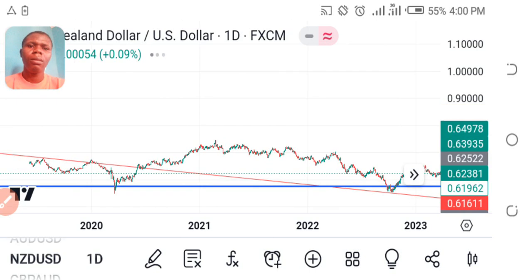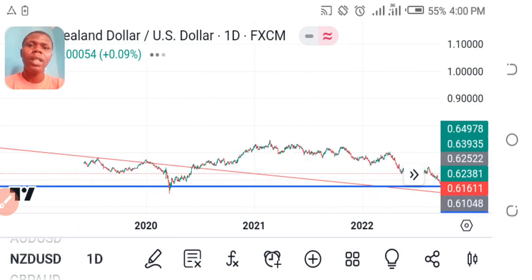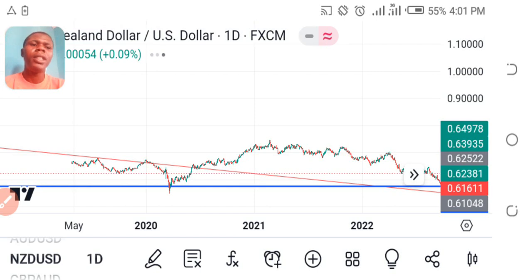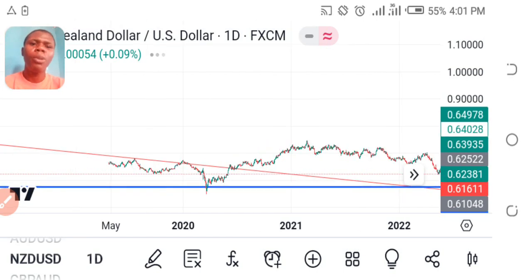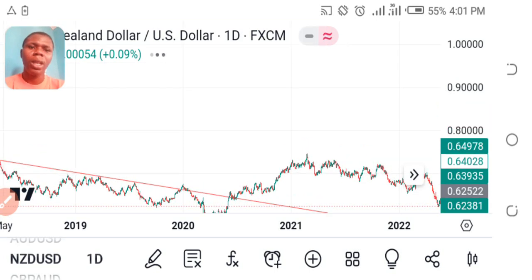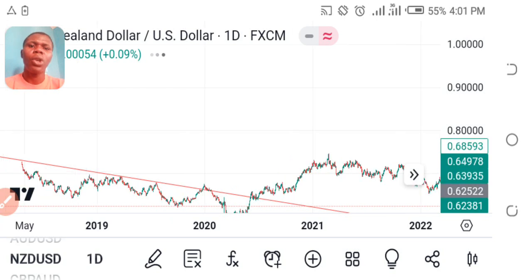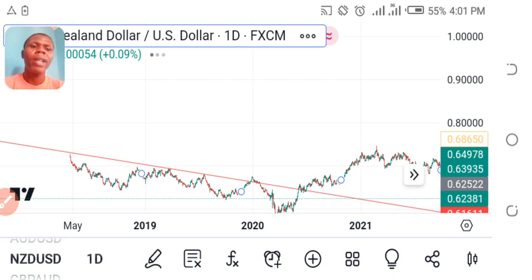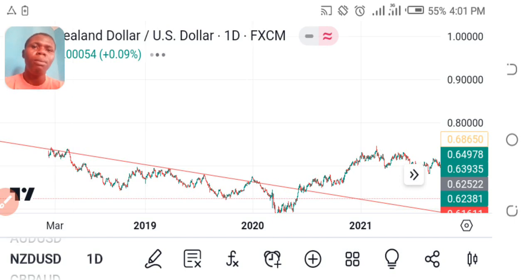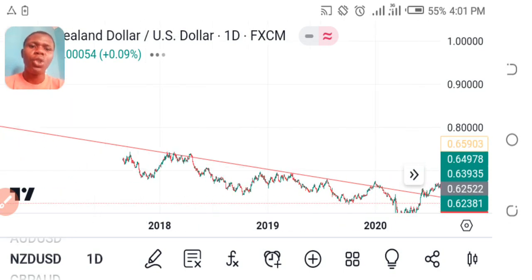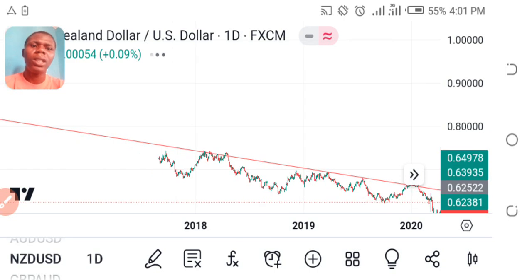The first one we say is market structure, and the market structure is bearish. The next one is area of value. For the sake of this video, the area of value we are going to be identifying with our indicator is just trend line. Don't forget, I drew this trend line from the monthly. Now the daily is not showing me what this part is about, it's showing me what this whole stuff is about.